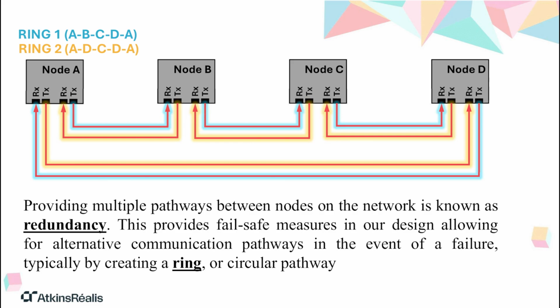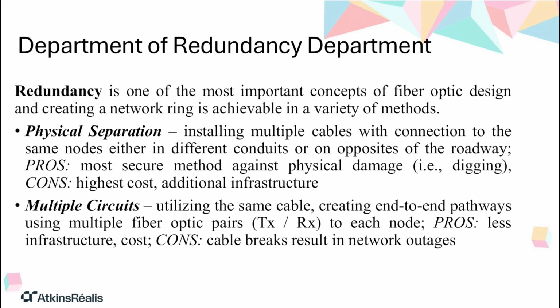Okay, a ring makes sense. So data can go clockwise or counterclockwise, basically. Yeah. Essentially, yes. You effectively have two rings for bidirectional flow, ensuring that even with a break, everything stays connected. How do you physically build that redundancy? Are there different ways? There are two main approaches.